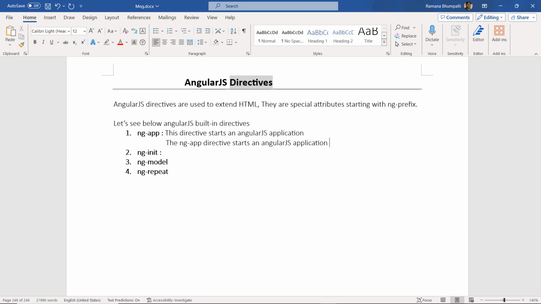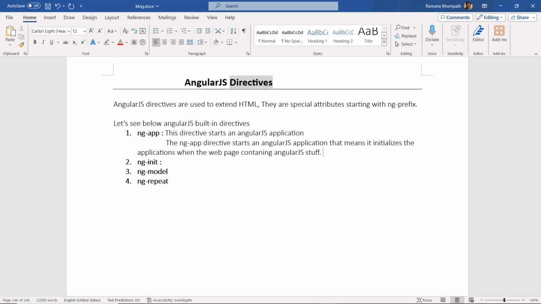That means it initializes the application when the web page containing AngularJS stuff loads.